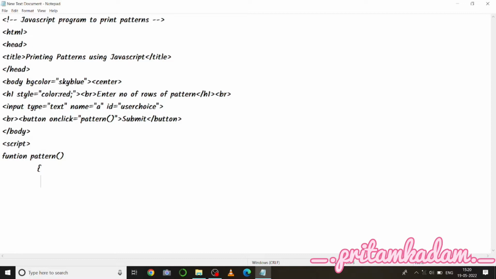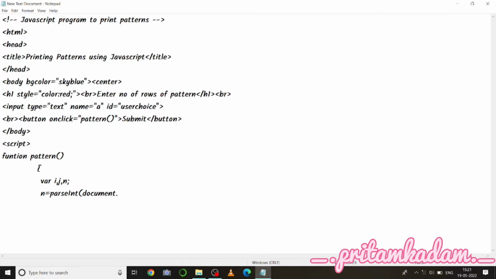i, j, n, because we have to initialize the variable as var in the script tag. So var i comma j comma n, and then n equals to parseInt, so that whatever value was passed to it will be converted into an integer, and then we have to get the document's user choice variable's value.